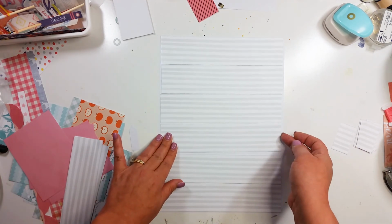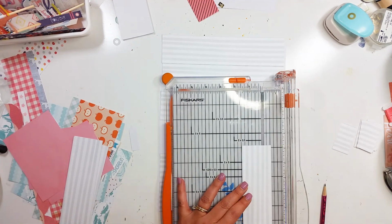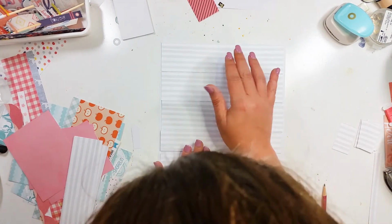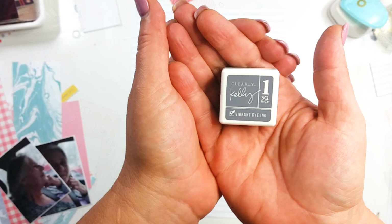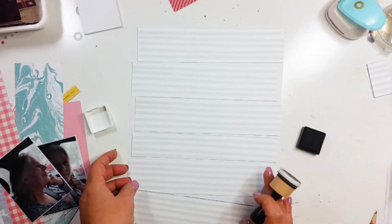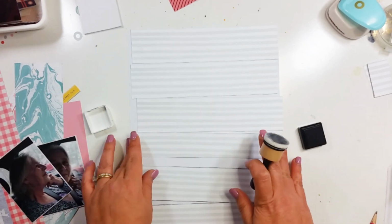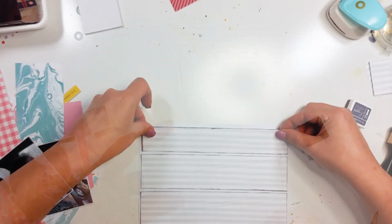Right here I do have to trim up one of the strips a little shorter in the height than the other ones because it didn't fit, and I was not going to do the math to figure out how wide each one had to be. I was not doing that. So I just went ahead and laid them down and pulled one out and just made it a little bit thinner than the others, and it worked fine. No math involved. There is no math in my scrapbooking. Okay, well that's not true. There's no math in my scrapbooking on this page. How about that? So right here is where I go ahead and start inking the edges.